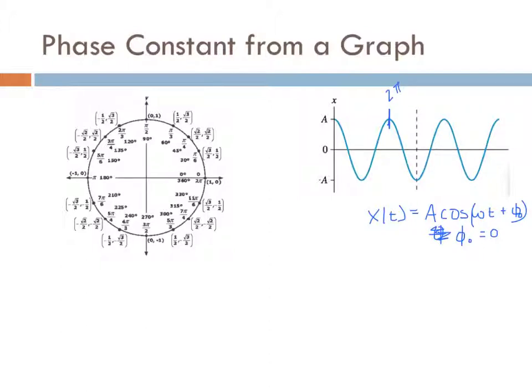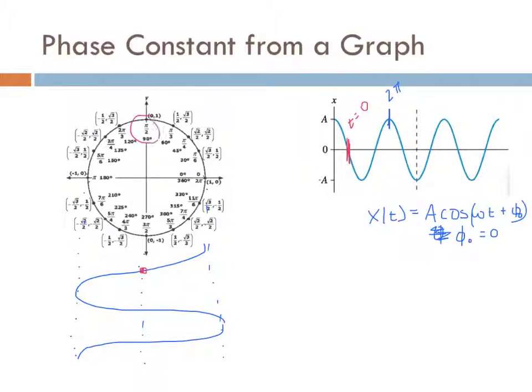Another way to imagine it is if we look at this unit circle, I'm going to draw this middle point right here will be my equilibrium. I'm going to start at the amplitude of A, and I'm going to oscillate about my equilibrium position. So at one point, I've reached a negative A. At the other point, I've reached a positive A. So let's say our graph actually started here. This is where t is equal to 0. Now you can see at that point, which is here, my phase constant would be equal to pi over 2.